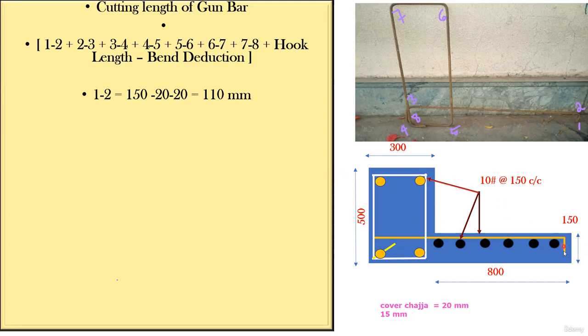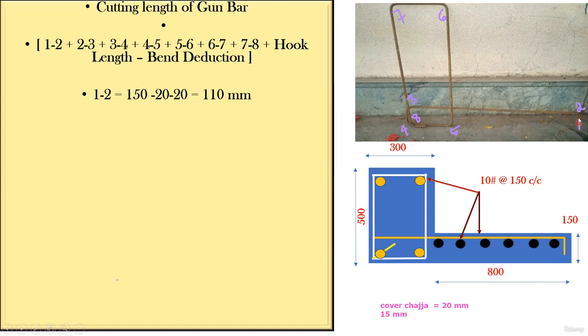This length, whatever you took, in the footing you had taken 2/3 of this. If you remember in the footing, what I told, whatever depth you have, top cover you deduct, bottom cover you deduct, whatever answer you get, you take 2/3 of that. But here the thickness is very small. The thickness is just 150. So in that case, you just take out the top cover and the bottom cover. That is enough. You don't have to take 2/3 of this.